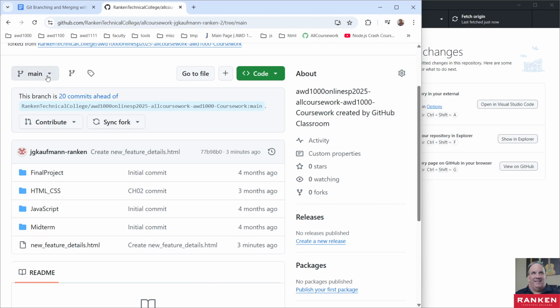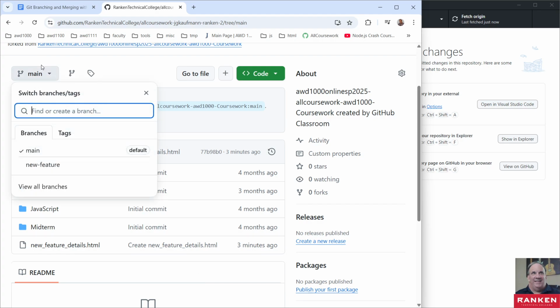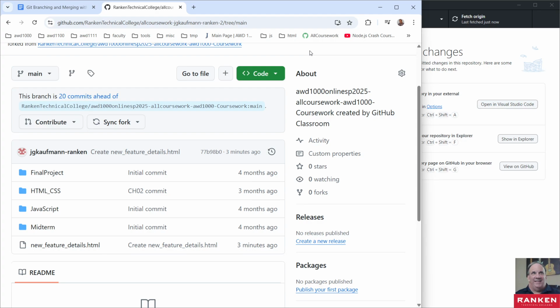Sometimes when you're done merging, you can delete the branch, but we don't want to do that. I'd like you guys to leave them there so I can see the progression that you did to create the branches and merge them. We just need to be careful in subsequent assignments over the last few weeks that you make sure that you're on the main. Or we can delete them after next week or something. But okay, so we did that.